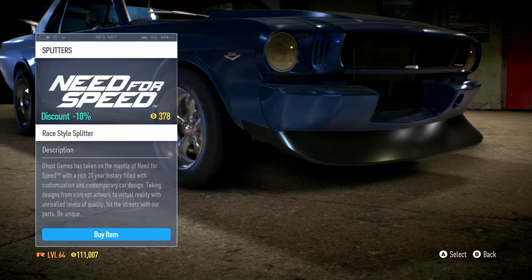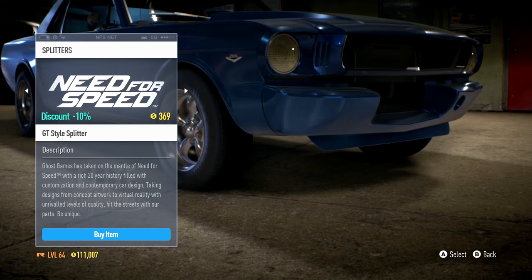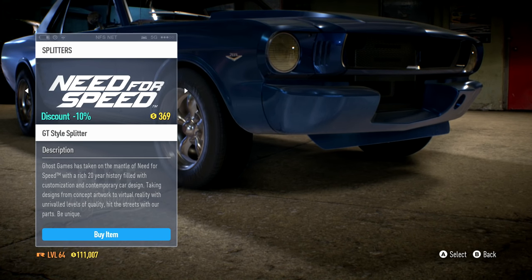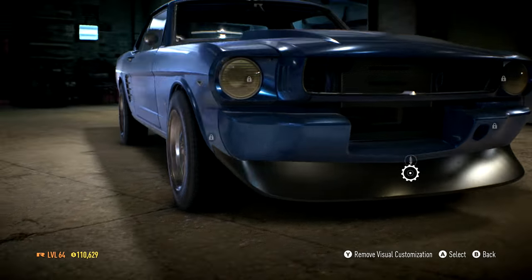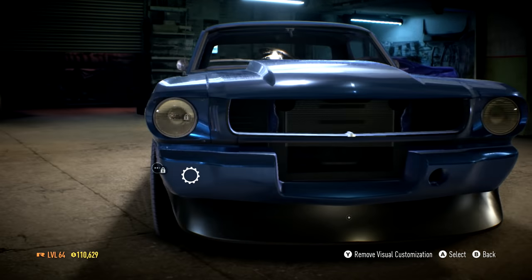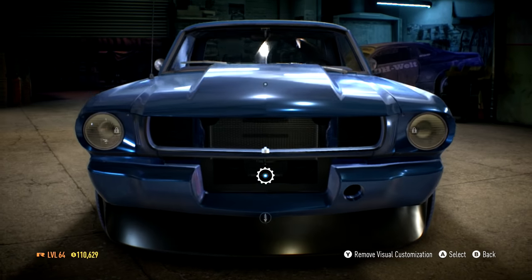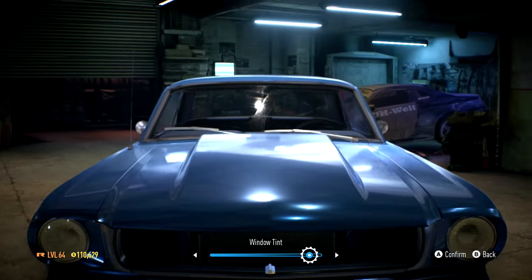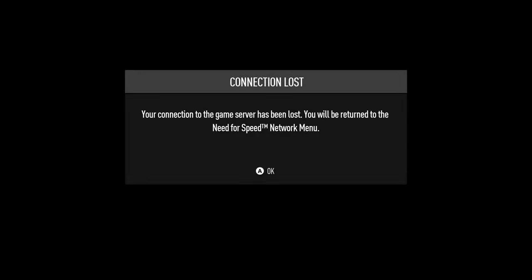We get the GT style splitter, we get the race splitter, or the street style one. Oh, which one should I put on? This one's kind of tiny looking. It just looks like a little goatee, basically. Let's go with the race style one. It looks a little bit more aggressive. Not really sure if we need that for a drag car, but I guess to make it look a little bit nicer, I don't really mind. All right, we can tint the windows a little bit as well. Why not? Let's see.